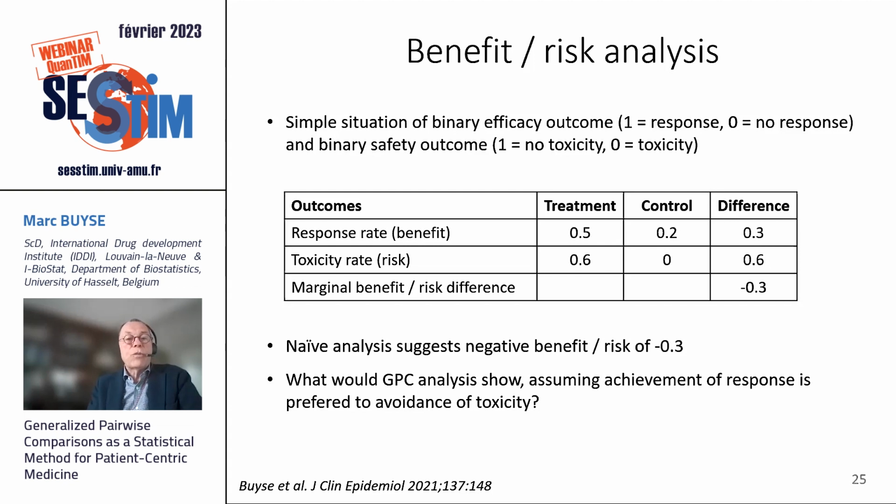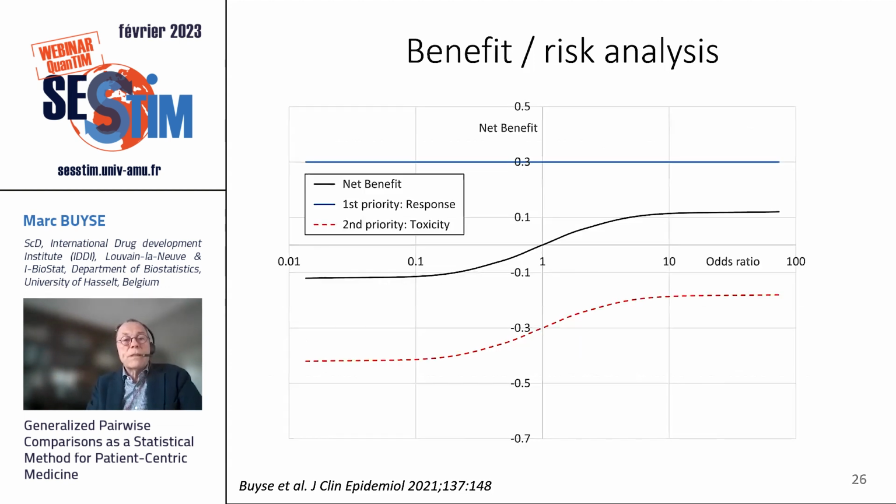And the toxicity, I'm going to assume just for simplicity that 60% of the patients have a toxicity, let's say severe toxicity, for example, in the treatment arm, and no patient has a toxicity in the control. Let's assume. So that's a big difference against the treatment. So if you do this marginal approach, you have a 30% improvement due to the efficacy of the drug, but you get 60% toxicity rate. So overall, it's a minus 30%, if you like, benefit risk, which means what? No one would do this calculation, but that's the only one you can do with marginal results.